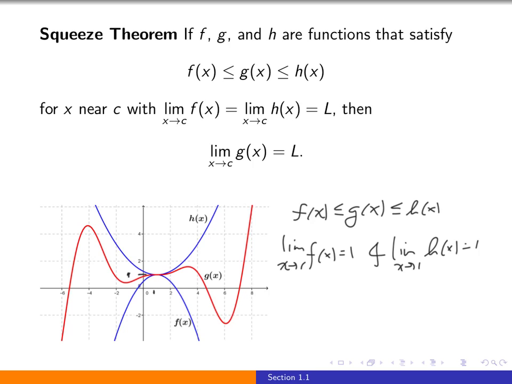That means that if this red function g, which is squeezed in between, as you approach 1, there's no other way for it to do anything but have values close to 1. So then, by the squeeze theorem, and we'll oftentimes shorthand notation that, abbreviated as ST, by the squeeze theorem, the limit of that function in the middle also is going to be 1. And I think the picture really gives just great intuition in terms of what the actual statement is claiming.